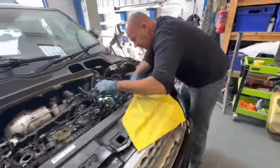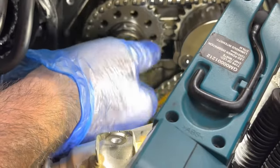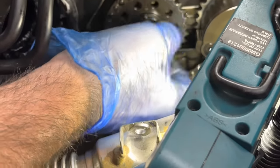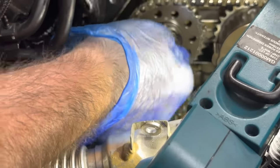But I'm going to come around here, Chris. If I get you to go to the front and I'll zoom right in, there's the cam that wasn't turning. And what's the problem with it, mate? Well, that bolt is very loose. The cam has actually come undone, the sprocket off the end. Is that, that must be Daldo, Chris. Well, is it?